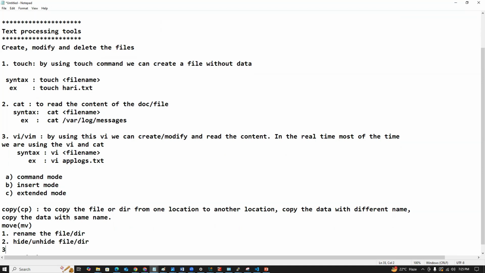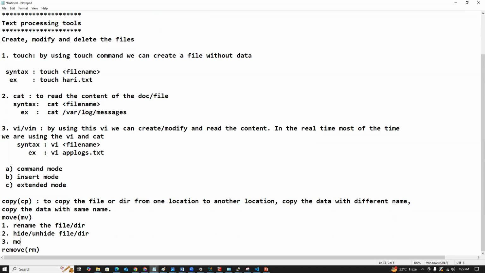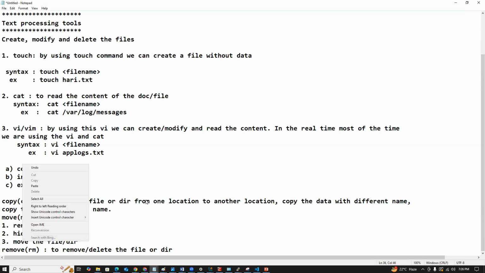The third one is to move the file or directory from one location to another location. Okay. So remove is nothing but to remove or delete a file or directory.